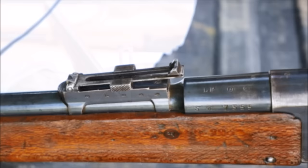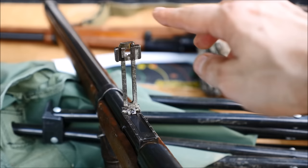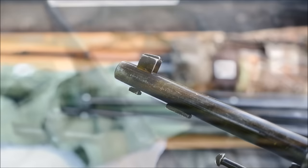The sights are somewhat crude, and as you saw earlier, it does lay flat, and you can shoot up to 800 meters that way. It's got this ladder here to where you can adjust up to 2400 meter volley fire, which is optimistic to say the least. Or you can flip it forward and you've got a 250 meter battle sight. The front sight is a simple post with a sharp taper.